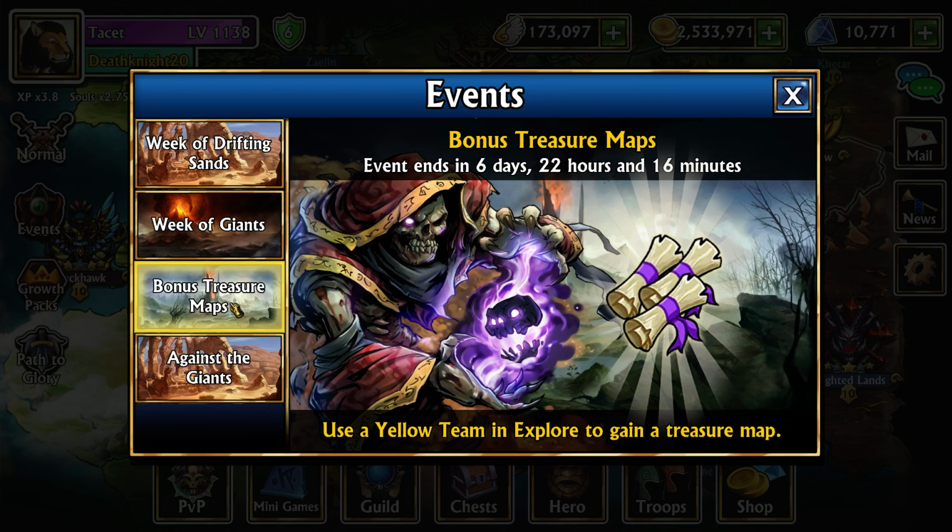Okay, bonus treasure maps, completely pointless. You can basically just completely ignore this for the week. If you use a pure yellow team, so 4 yellow troops in your team, you will get an extra treasure map and explore. No point in doing that.